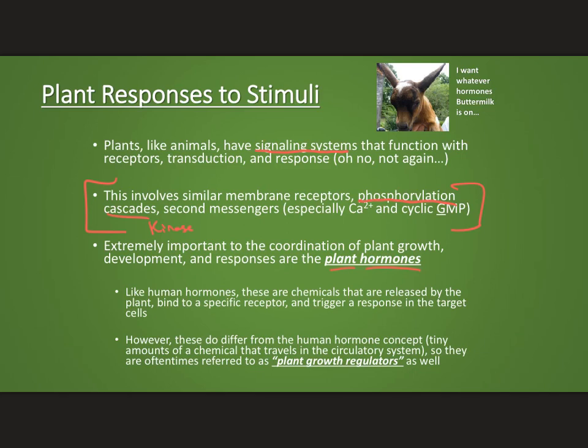It's possible on this test we're going to take that they have a question about cell signaling and it refers to a plant hormone, but I think it's much more likely that they're going to reference animal hormones. And so we'll talk about those here at a later date, and they're going to fit a lot more neatly into what we talked about previously in terms of cell-to-cell receptors.